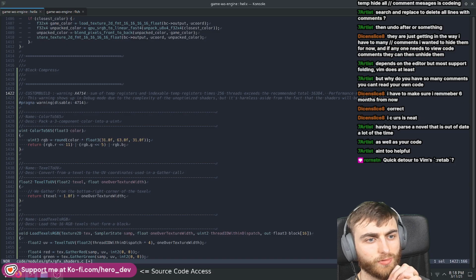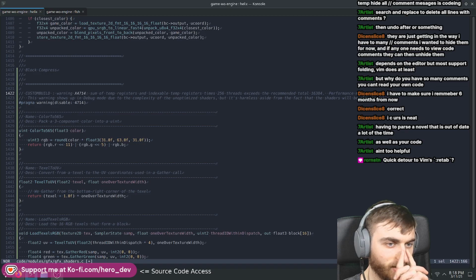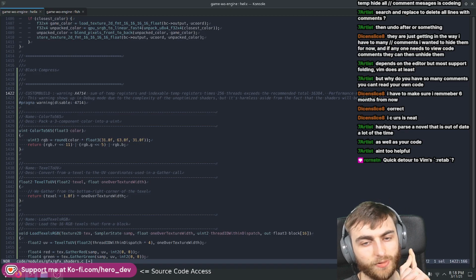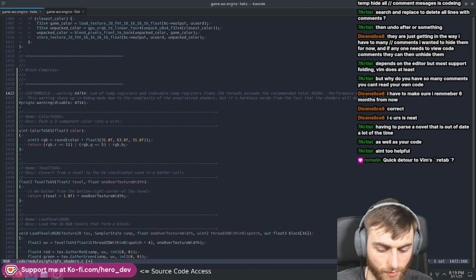Performance may be reduced. I don't understand what it's saying. When it says registers, you think like VGPRs and SGPRs, but that's per wave anyway. I think this is just an old thing.